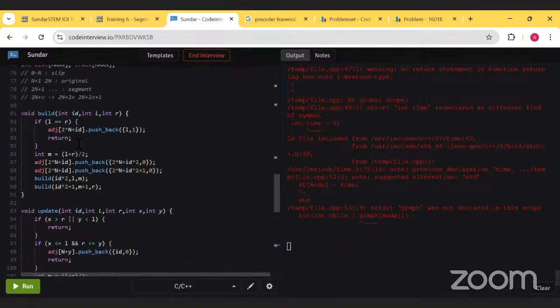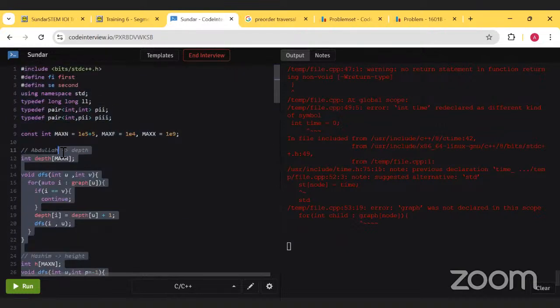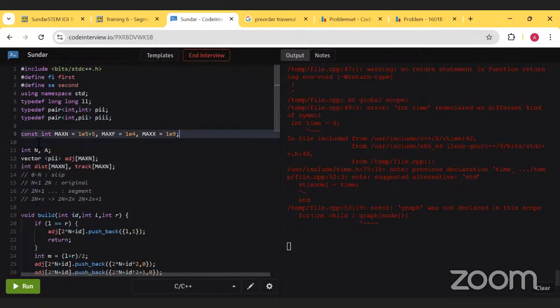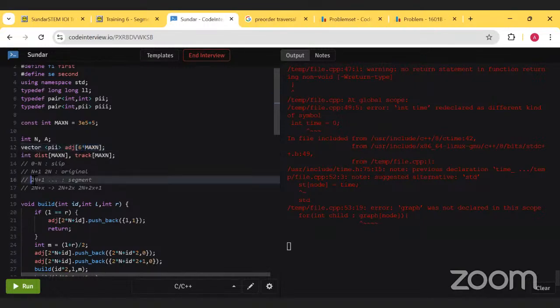Okay, sorry, I have to remove this first. And then the maximum n is equal to 300,000. Sorry, I think this is not just max n, but 6 times max n, since this is a segment tree and then 2n.